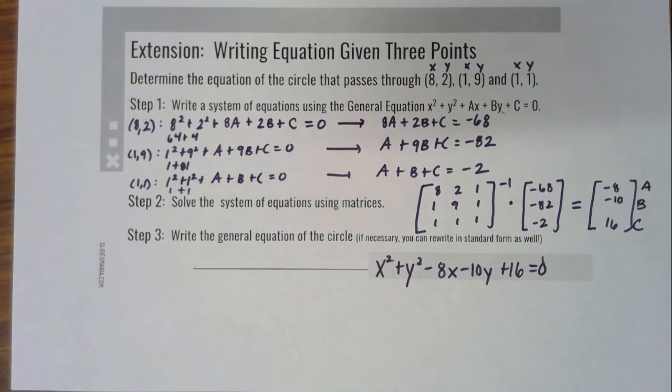All right. So basically, we're just looking at taking an equation from general form and either writing it in standard form by completing the square, or using our general equation to write 3 equations. So we create a system, and then we can use that system of equations to go ahead and find the general equation. And then if we had to, we can convert it over to standard form.